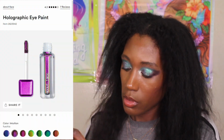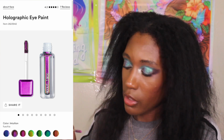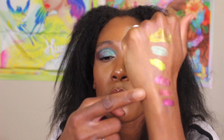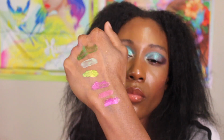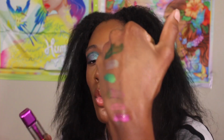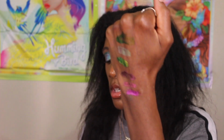Shake it real quick. Yeah, it's still getting a watery thing, even though I shook it, so I don't know what's going on with that. But this is Cypher from Lethal. This is Fire from ColourPop. And then this is Intuition from About Face. So as you can see, those are looking quite similar. It doesn't look like ultraviolet like I thought it was. In the bottle it does, but when you actually put it on, it pulls fuchsia pink and purple, and then does the green and blue shift to it. Excuse me. So that's why they don't look exactly the same.